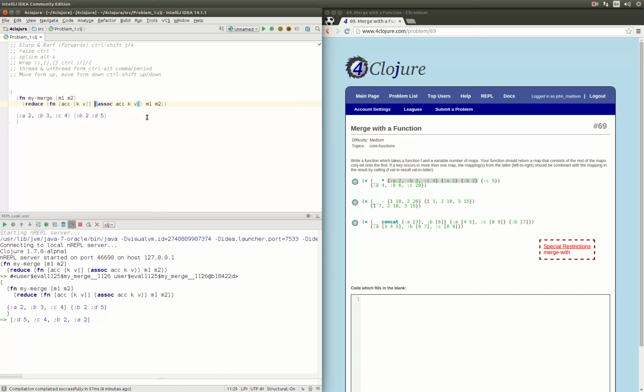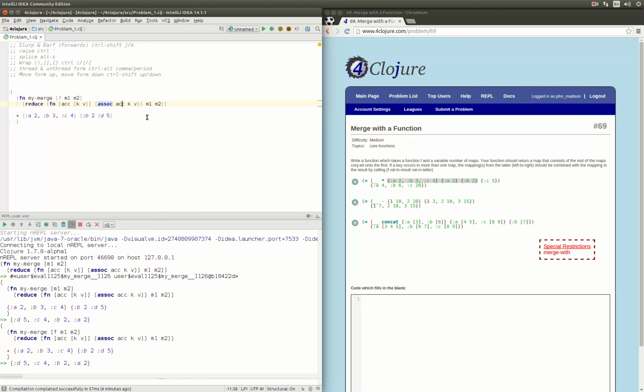with our 2 maps. Now we want to handle the conflict, so add in a function f, and here we can do plus as the function f that we call it with. Everything still works.